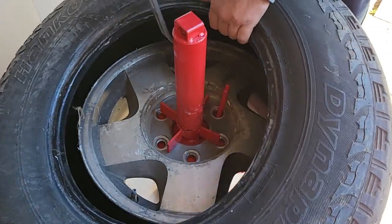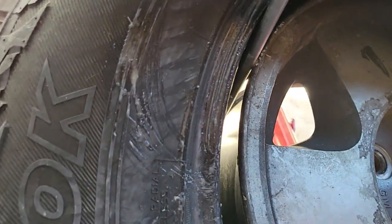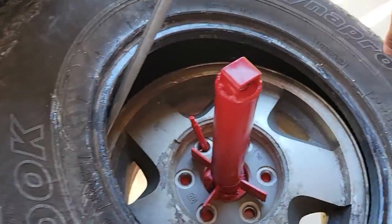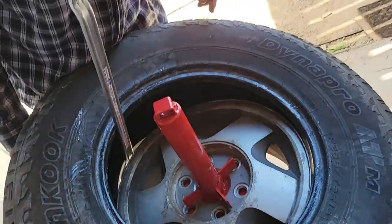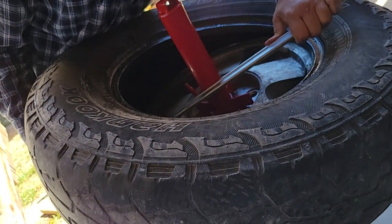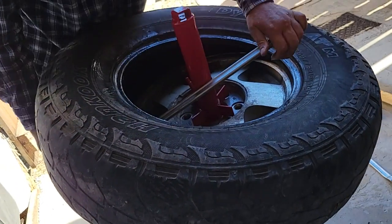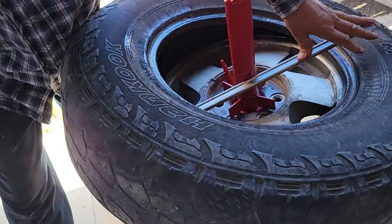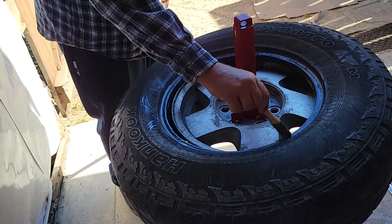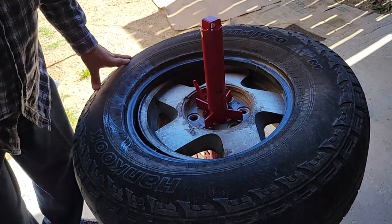There it is — one bead off! Lift it up like that, get your tire down in there. Get the other bead down there, just kind of lift it up. This side of the tire will be down in the lowest spot of the wheel. I'm going to put a little lube on that and try again. I didn't lube the underside of that bead, so we're going to do that like before. Putting lube on the bottom side will make it a whole lot easier to slide your tire iron around.